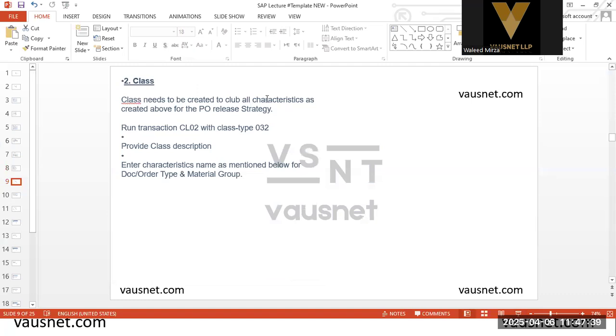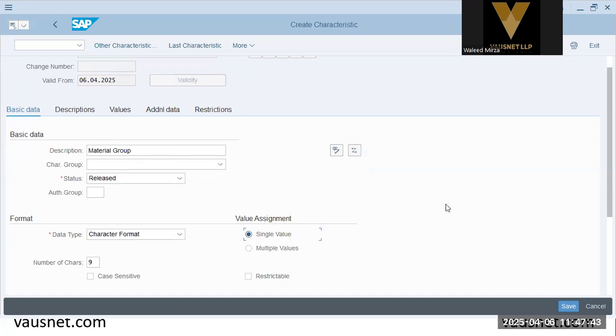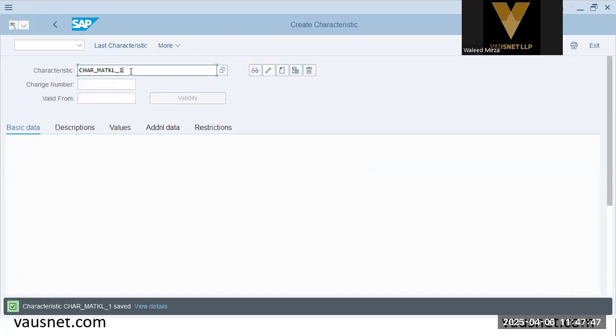Class needs to be created to club all the characteristics as created above for the PO release strategy. Okay, so we'll save it. This has been saved. So we have RS doc type 2 and character material group 1.